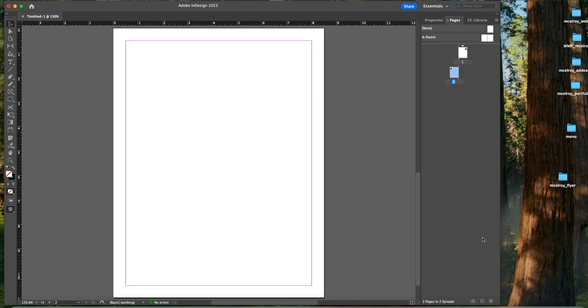InDesign works in a multi-page publication environment. The fold line, the one that runs through the middle, is very important. When you make a new document, it will always have a master, and the master will always be a spread to start with, because it wants to do the 4-up process. 4 pages on the front of a piece of paper, flip it over, 4 pages on the back of a piece of paper.